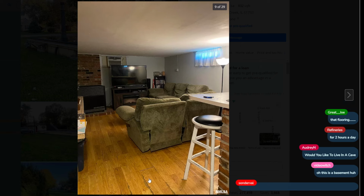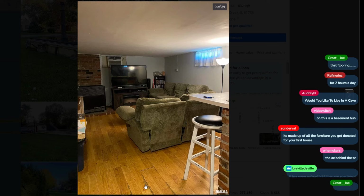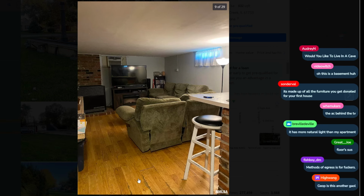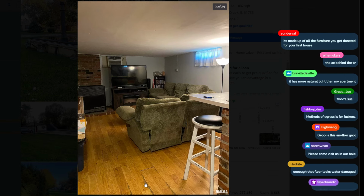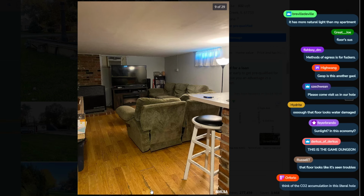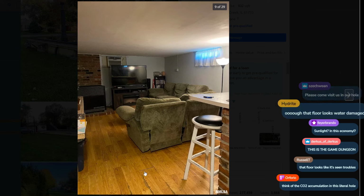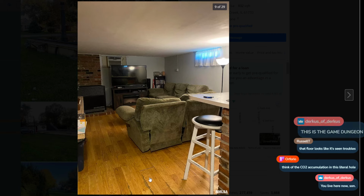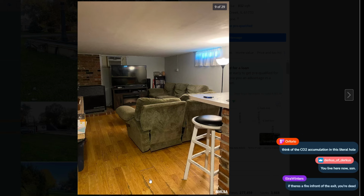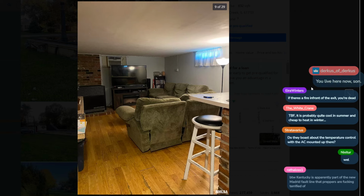The flooring? Yeah, these are probably thin planks of hardwood that have just started, I don't know, laminated boards pretty much, and they probably just have bubbles and they've cracked and dried. I actually got a few spots inside my house where the boards are not good quality, so to speak, and not quite like this, but I think I see what's going on here. It's not pure laminate, which I thought was interesting.